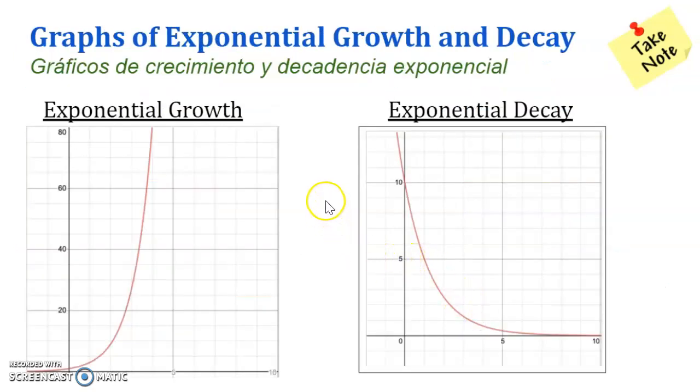Looking at the graphs of exponential growth and decay, the exponential growth graph would always look like this, starting very small and then increasing. This is the shape. Exponential decay, you're starting at some value and then it's getting smaller and smaller and smaller, and it approaches 0 eventually. This is where you have a value and it gets bigger and bigger and bigger. Okay, that's the y value.